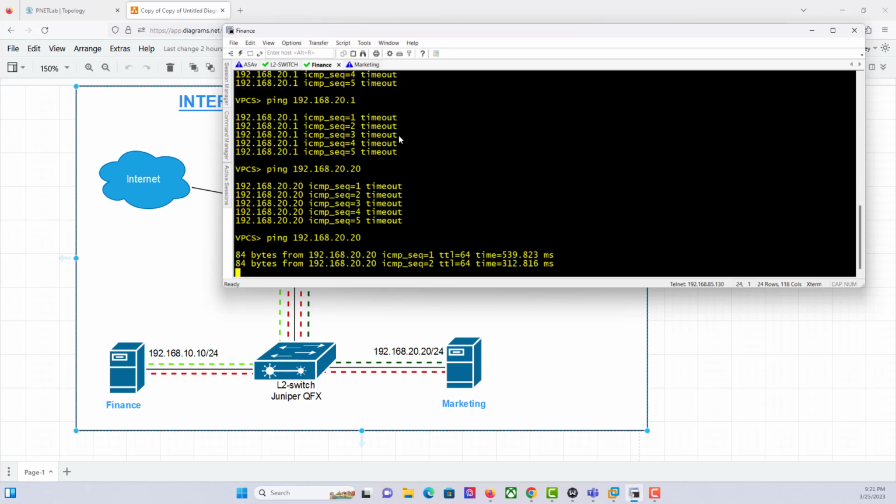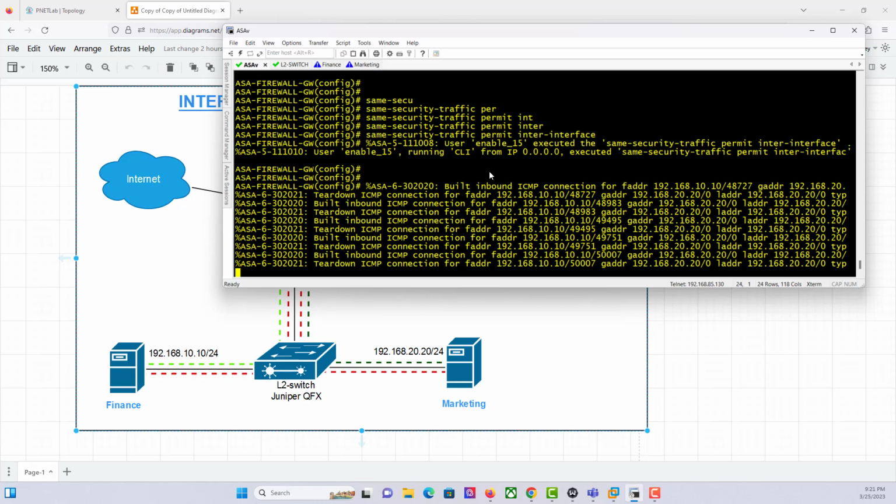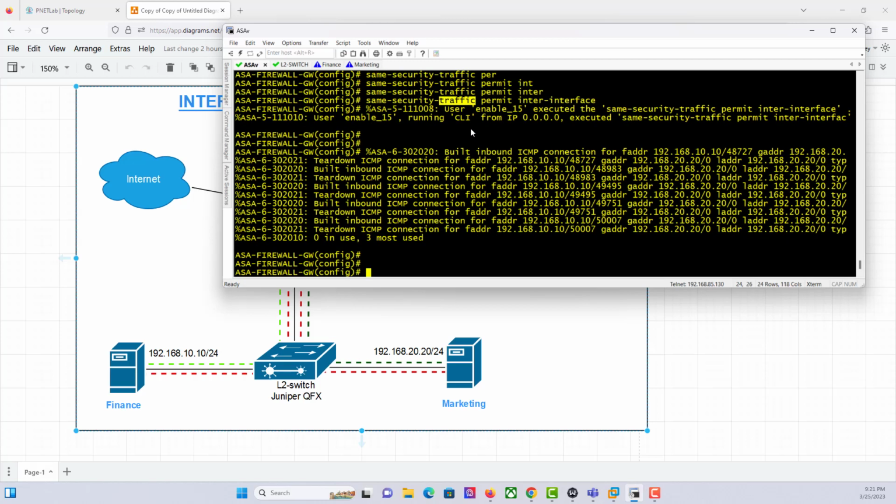Yeah. So okay, from what I see here, the two VLANs are two separate interfaces, right? So maybe that's what we actually needed, not the intra interface, right?